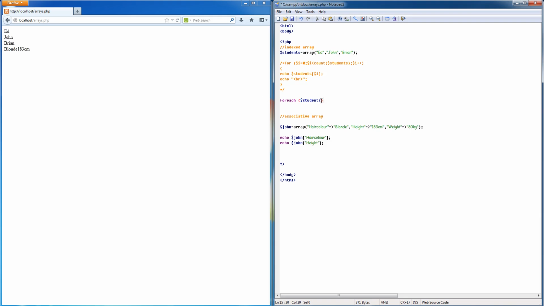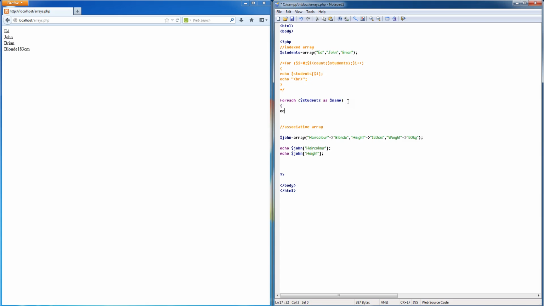So if I go for each students as, let's say, name. So basically it's going to cycle through each element in the students array and store the content of that element into the variable name.